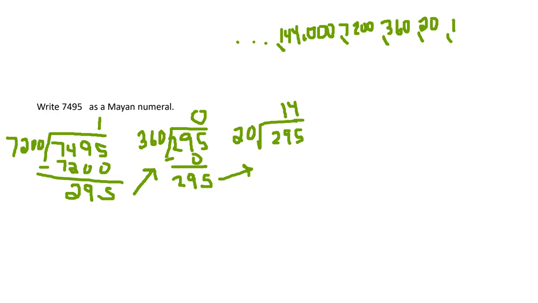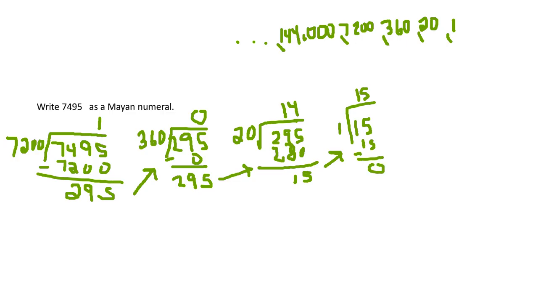And we get 1 and 5. And then we keep going. So now we have 15 and 1 is our next place value. And so we get 0. Okay, so now we're ready to write all this in symbols. So we start with the ones. We want to write 50, and so we get 0.